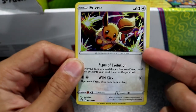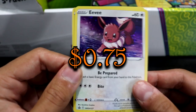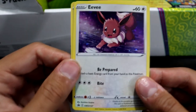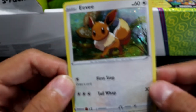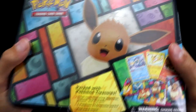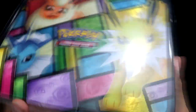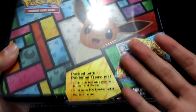Anyway, we have Eevee, which I believe comes with a three-pack blister. We have another Eevee. And, well, you guessed it — another Eevee! Alright, we're making it further into the collection. Here we have the lunchbox. Kinda cool — not gonna lie, if I were seven years old I'd be all over this. But instead I'm three times that age and I'm still all over this. Funny how it works, huh?